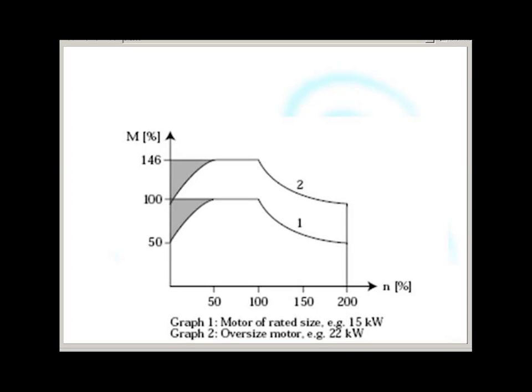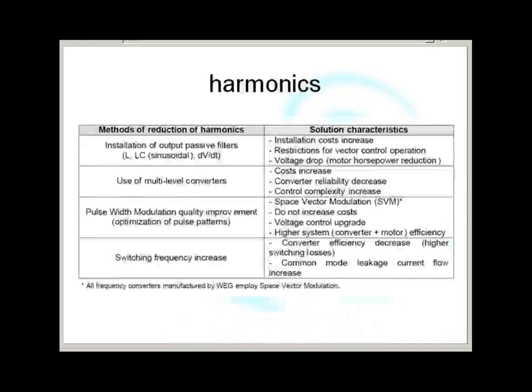Our classic solution for this used to be to buy a bigger motor. If you bought a bigger motor, then you had a larger surface area, you had larger coils, and it didn't get so hot. Now, you tended to run into some problems here. You've only just talked the accountant into letting you buy a VSD, and now you've got to go back to him and say, actually, I've got to buy a motor nearly twice the size. So that's a bit of a downer.